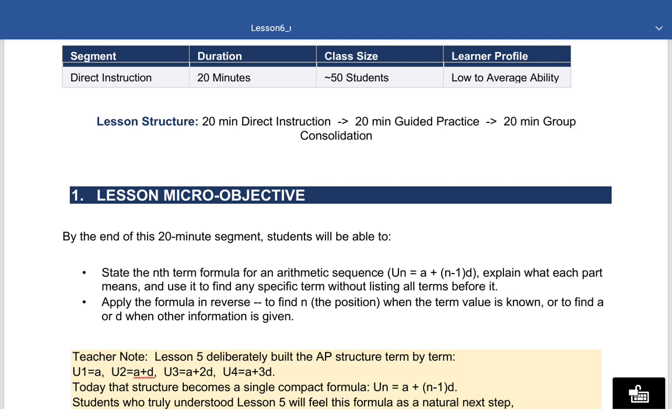Now, how did you get the second term, 40? If the first term is 20 and the common difference between the first term and the second term is 20, which is D, it means to get the second term I have to add another 20, which is equal to the common difference. Okay, good.